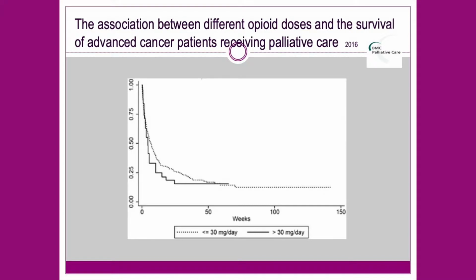People commonly say, well, you know, my family member is sick, won't the opioids kill him? Or commonly there's a myth that hospice is solely for using opioids to take a patient's life. And this is a study from Britain that looked at people with cancer getting different doses of opioids. They were divided into lower dose and higher dose. And you can see survival over time is virtually the same. So opioids, when used safely in sick and frail people, can give adequate pain relief without any, let's say, undue risk of fatality.